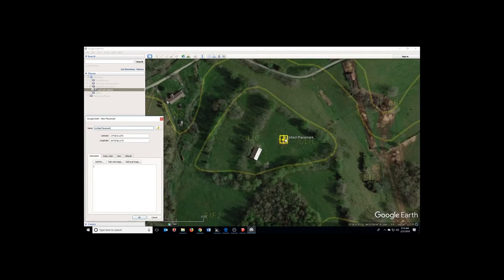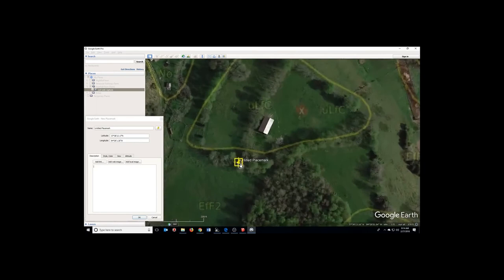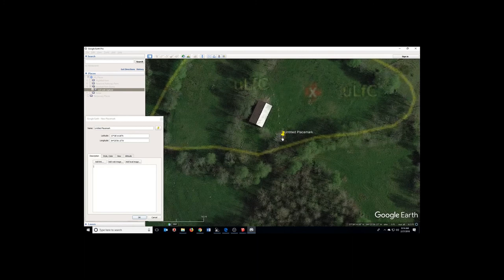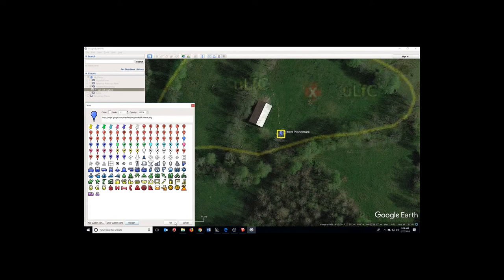And if I have two fields that I want to use, I'm going to try to put this in a place in between, sort of out of the way. And this is going to allow me to stitch these photos together. For my purposes, I actually want to mark this. This is a waterer here, so I'm going to mark that. You can use something else if you want to mark another thing. Click OK. I'm going to rename this as waterer.